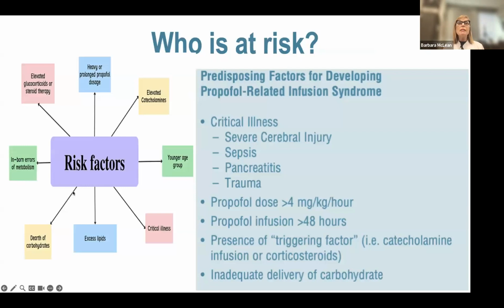So lots of risk factors for propofol infusion syndrome, and you can see them here, right? Very important to see the younger the patient, the more at risk they are because of the metabolic integrity at the cellular level. So really, really important not to assign that to our elderly patient. It's usually related to being a little bit younger. If you are receiving propofol and corticosteroid therapy, such as you might be in the neuro ICU, or if you have acute exacerbated asthma, so you're in the MICU, we need to be really, really aware of that. But the biggest thing we should be aware of is prolonged propofol dosing.